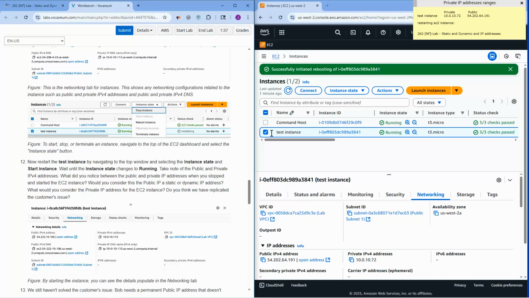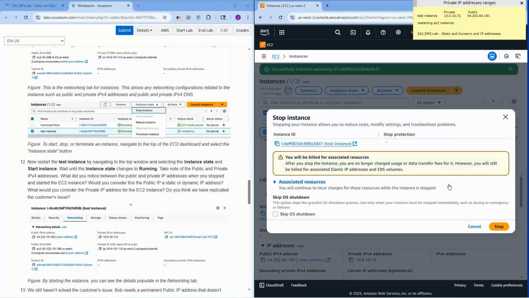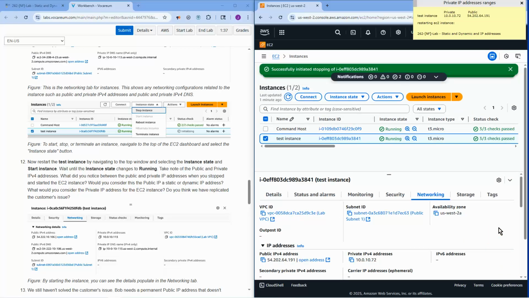And now let's stop the EC2 instance. Now let me do the stop and start. So in this case, I'm going to go to instance state. I'm going to say stop the test instance, which is selected right now, and stop. And it's going to go through certain stages.